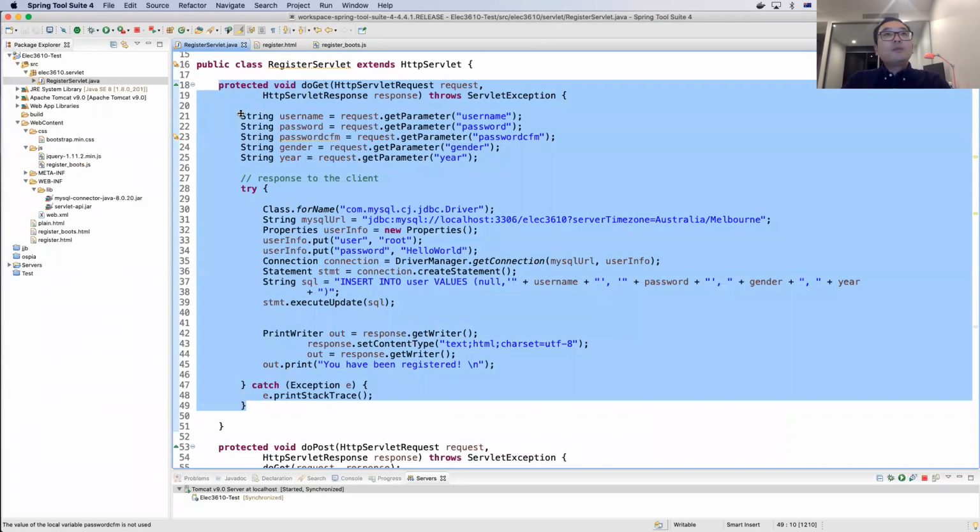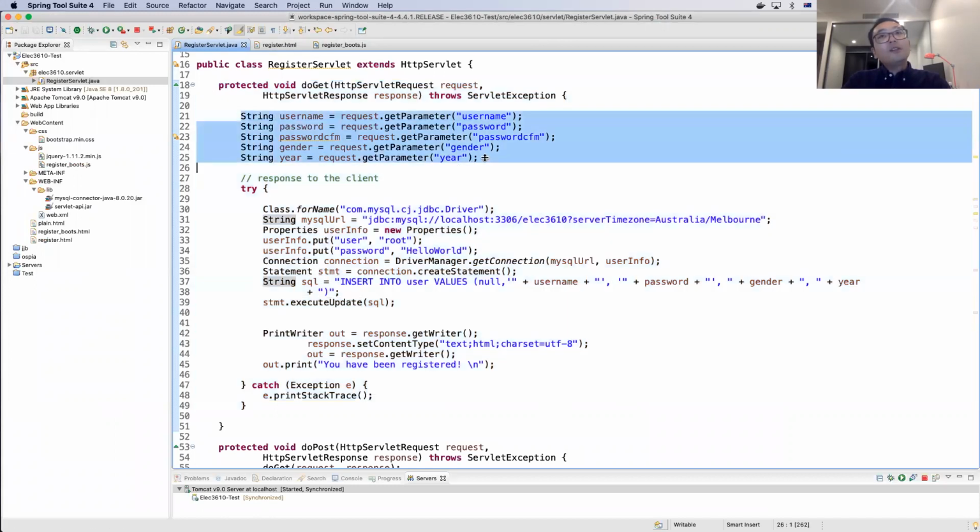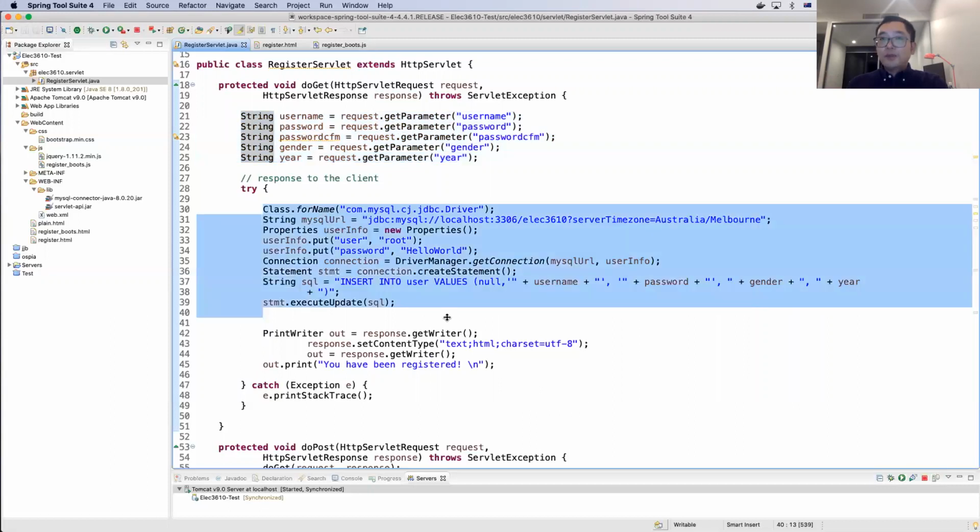You can see that the logic is super simple here, but based on the requirements and the operations logic, we can make this piece of code more and more complex. Here we just get this information and insert it directly into the database.